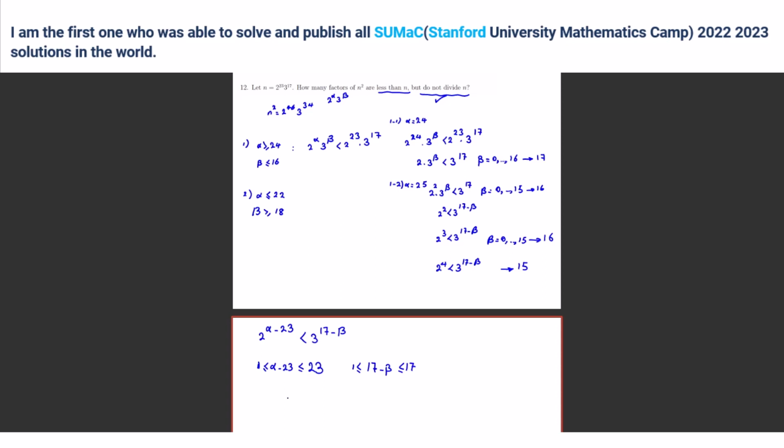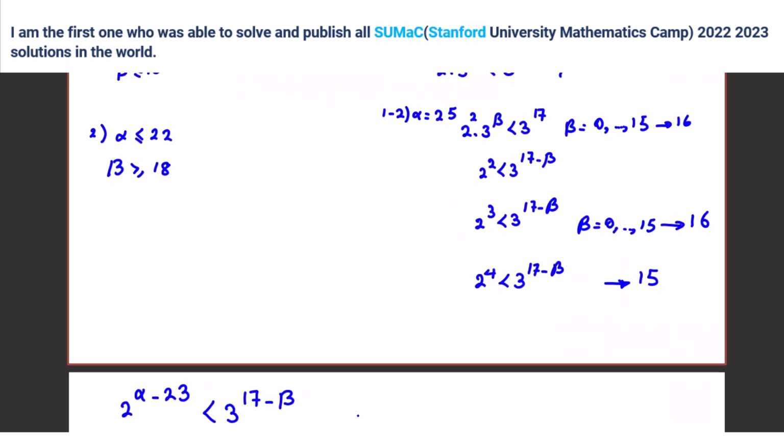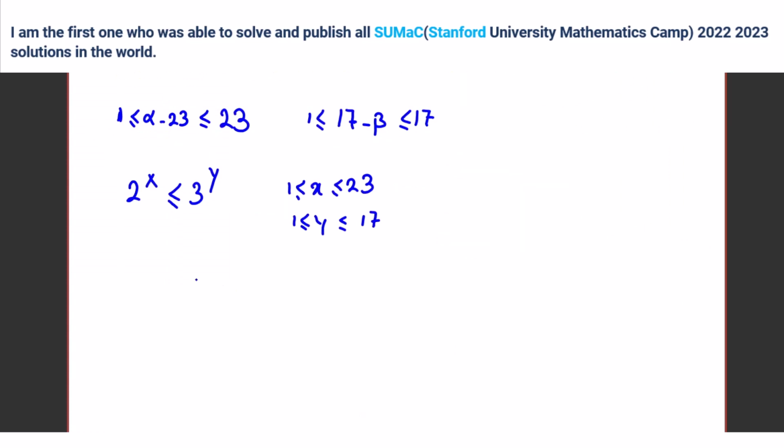Yes, so do you agree we can say, instead of 2 to the alpha minus beta, we can say x is less than... So you're just getting to the y numbers, right? And x is from 1 to 23. Y is from what to what? 1 to 17, right? So here you say, okay, for 2 to the 1.